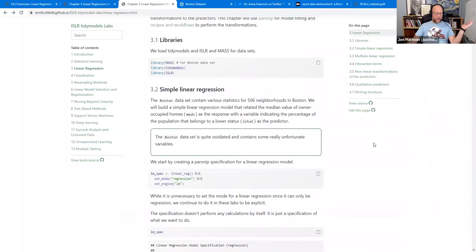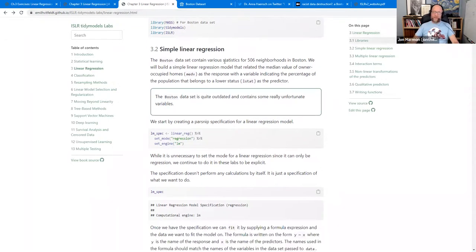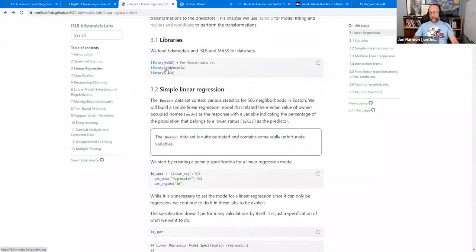All right, there is this GitHub book of the lab, the ISLR labs written in tidy models. I will share this in our channel. Actually, I'll probably bookmark it in our channel. It is really helpful to have. The first thing, obviously, you have to do is library tidy models. This is written using ISLR1 right now, but I believe he's updating it for 2. You can tell because he's loading the old version of their package, not the new version, which I think is almost exactly the same.